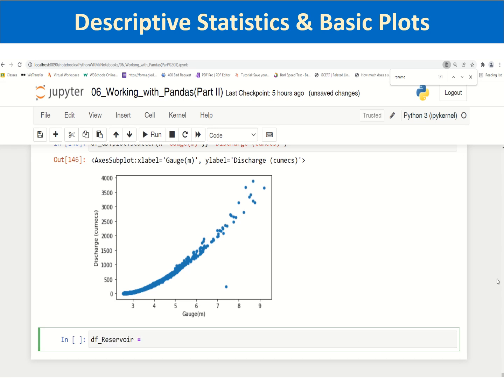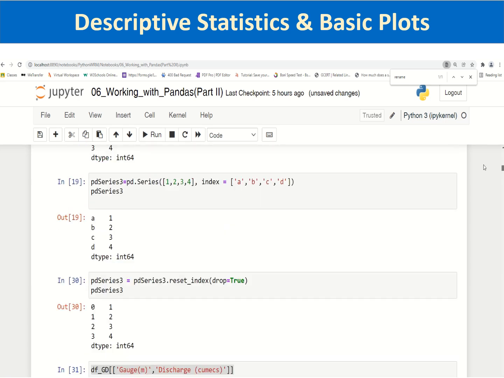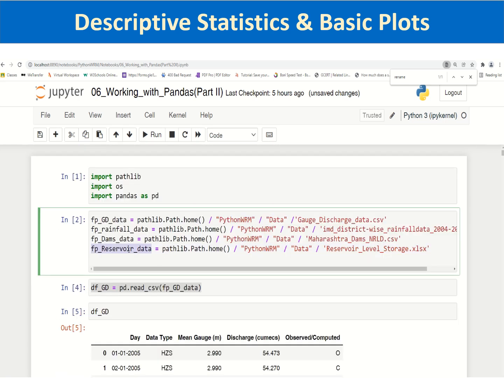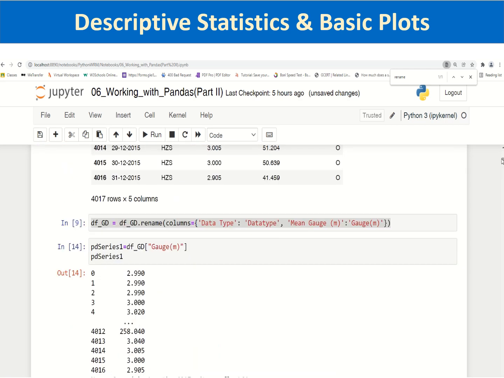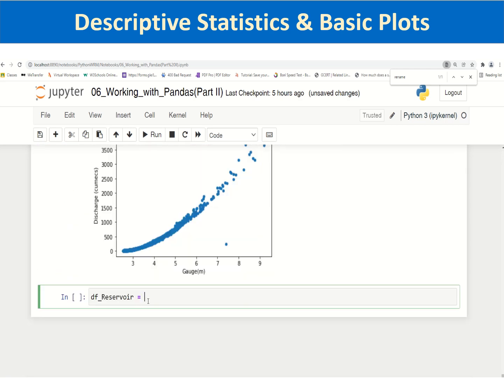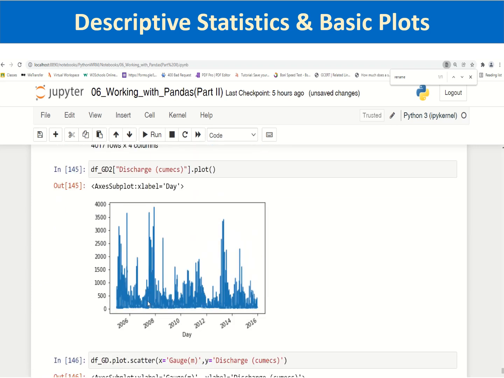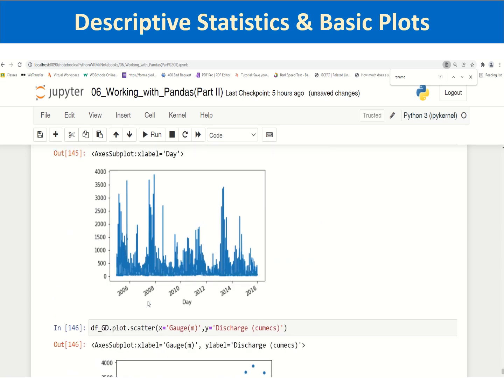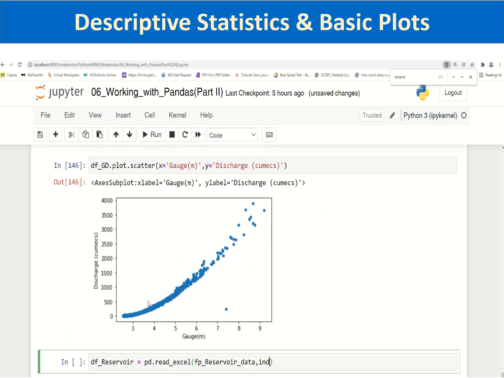We have already defined the file path at the beginning, fp_reservoir_data. So pd.read_excel, you pass the file path, then the parameter index_col is equal to 3, and then parse_dates is equal to true.